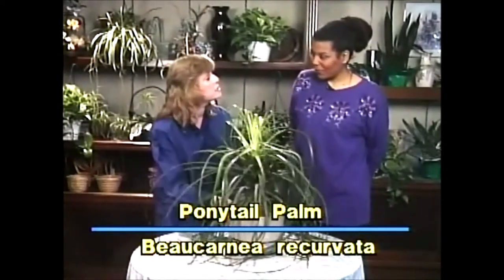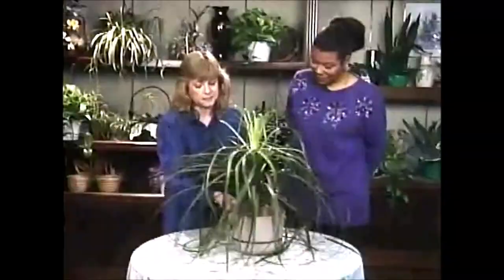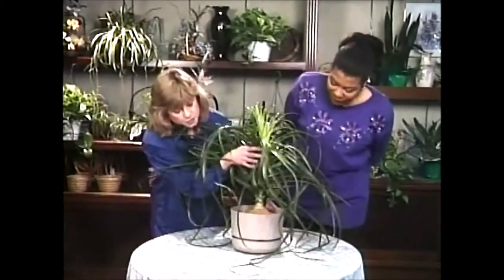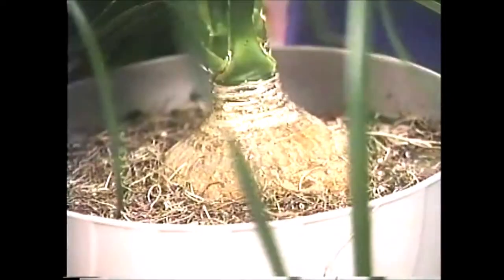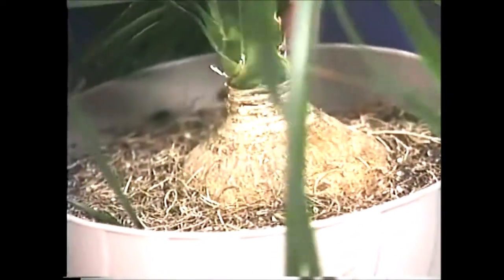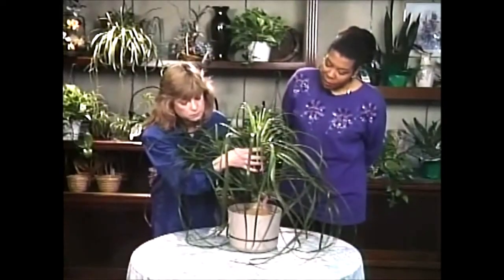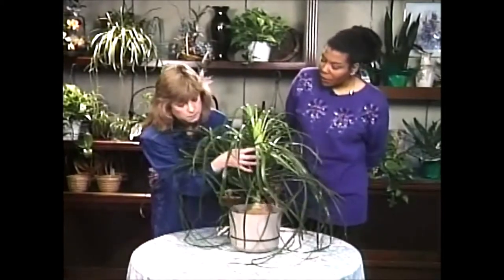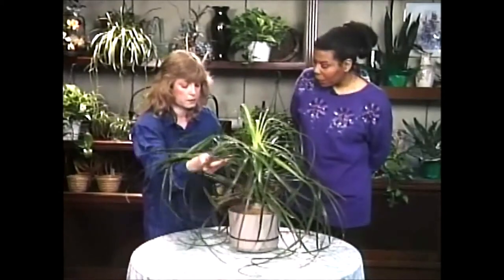That's right, and although we do call it a palm, the fact is it's not a true palm. No, it's not. It's actually closer to a succulent plant. That's correct. As you can tell, if you look closely underneath the pot here, it has a bulb and it stores water in there. The plant holds all its water in the bulb. It has a very thick root system, which basically runs along the bottom of the pot, and it does take up and store everything in its bulb.